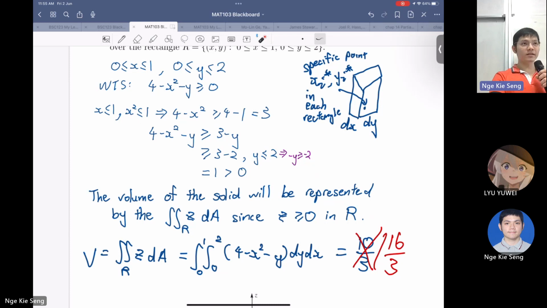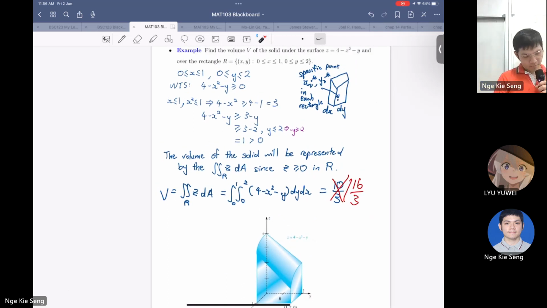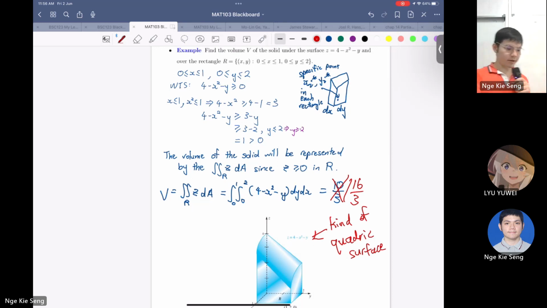Any question before we break for the next hour? No question so far. Calculation question or concept question is also allowed. Yeah, so this is the diagram here. What is x squared minus y minus z? I think we didn't introduce this surface in this class. Part of the surface looks like this. Actually, you can find out what this quadric surface is. If no question, we break until 12:07.